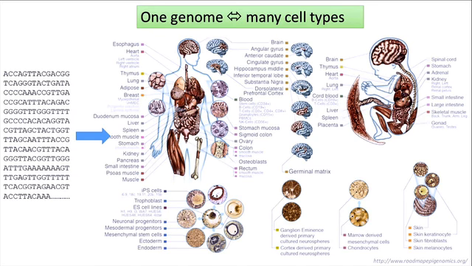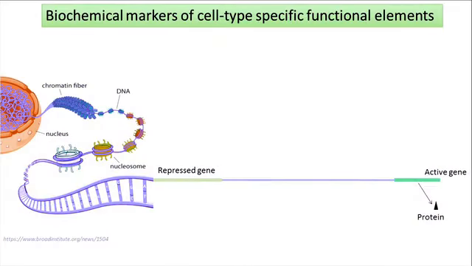And the answer is actually quite simple, because every cell does not use the whole genome. It uses specific pieces of the genome. So again, an analogy of the recipe book to make wonderful dishes: each cell type is like a dish, and it has a bunch of ingredients. The genome has all the ingredients required to make every cell type, and every cell type decides to pick a subset of ingredients to make that particular cell type. So every cell type focuses on a specific subset of regions in the genome to interpret what it does. So let's get into how we can actually interpret the genome.